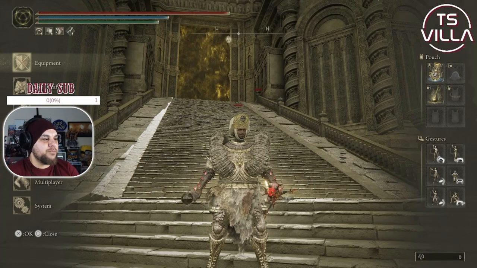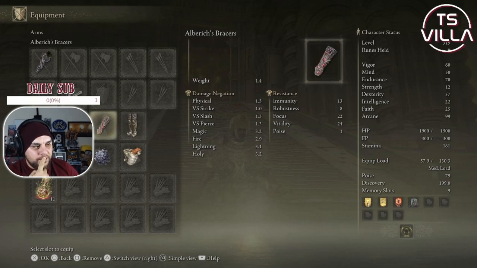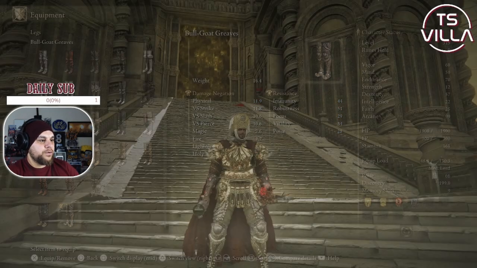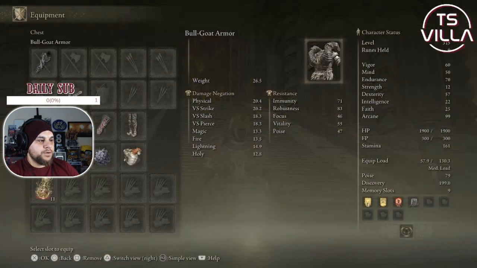Okay, so the armor I've got here is because he's taking hits. I need a high poise as well. So 79. I think we can get to 60s if we use Radan's. So it's 58, just under 60. He does not look pretty, guys, but he's medium load.